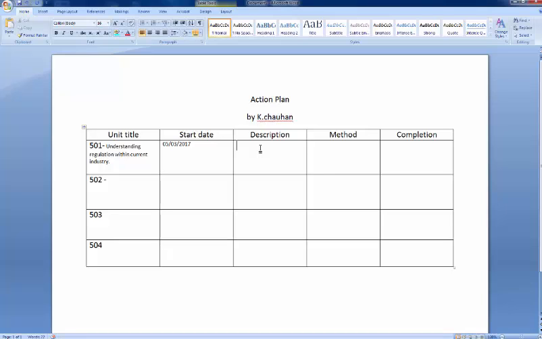In this part here, you can write legislation. This is an example.